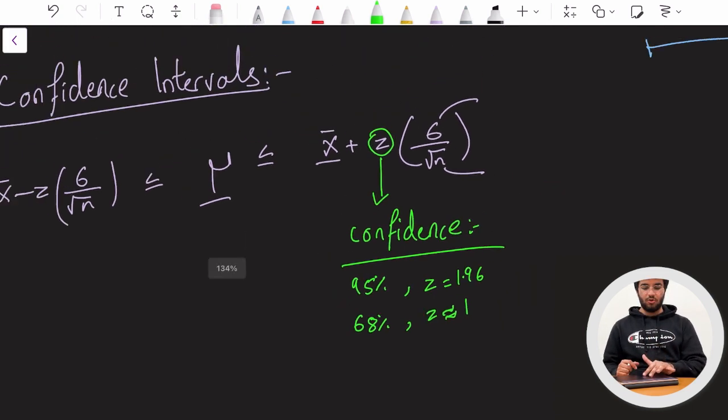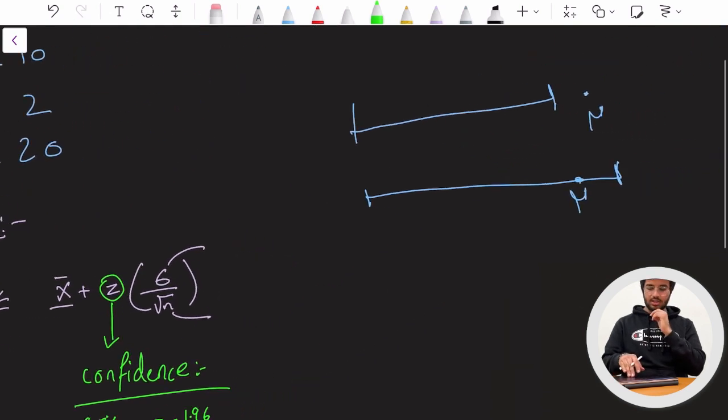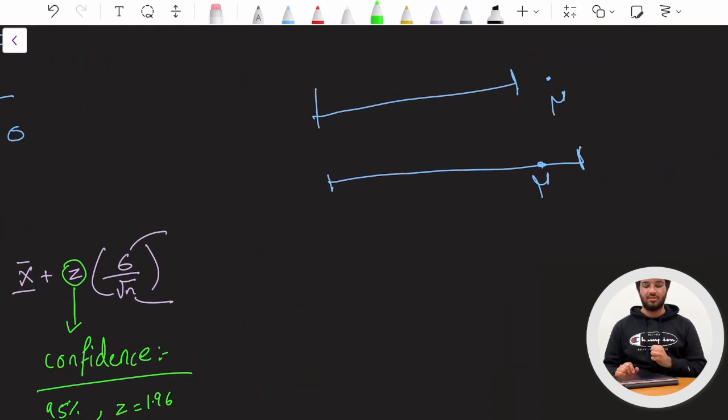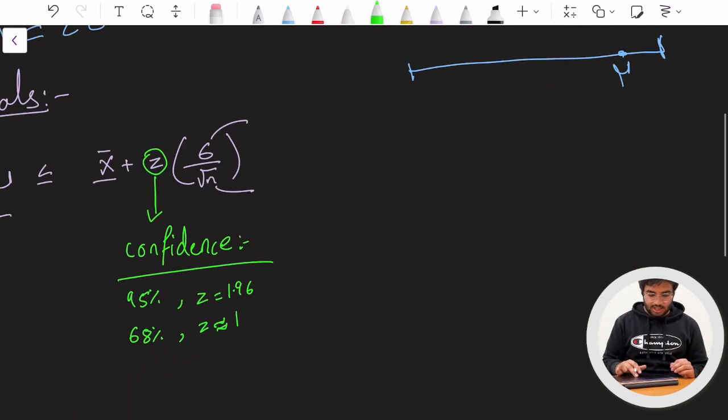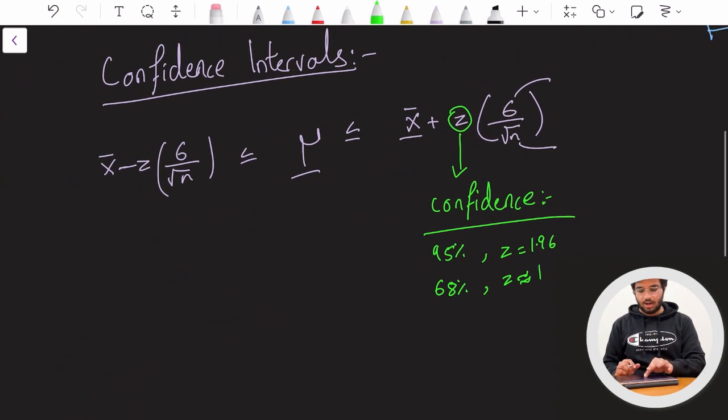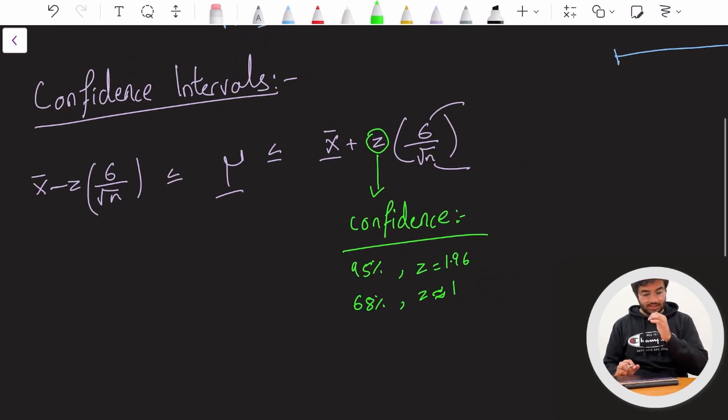Important thing to note before we move on to other stuff is that because the population mean is a continuous variable, it can take on an infinite number of values, okay? Therefore, to be 100% sure that your range contains the value, you have to look at an infinite number of values. Therefore, the width has to be infinitely big, okay, to make sure that you have the value. So to be 100% confident, width has to be infinity, okay? Let's just put that out there. It's a common question, so just remember that, okay?